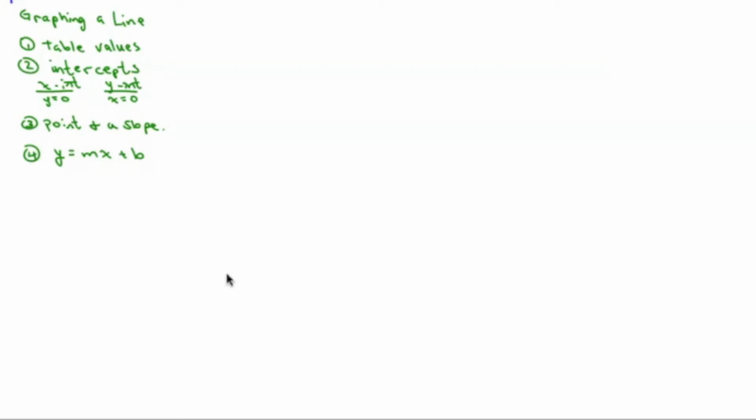What do you mean? Well, if I give you an equation with x's and y's in it and I say graph the line, usually the best way to do it is to solve for y, figure out what the slope is, figure out what the y-intercept is, and graph it as a point and slope. Rather than coming up with a bunch of table values and plotting points, because that generally causes errors.